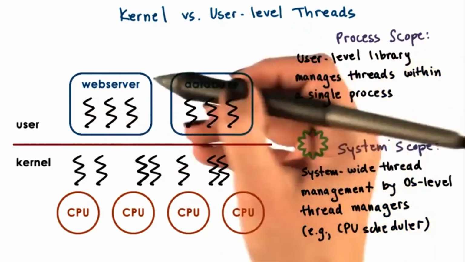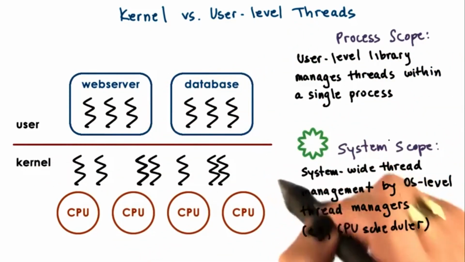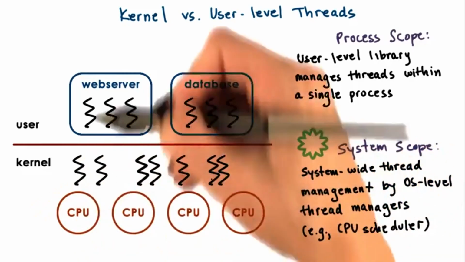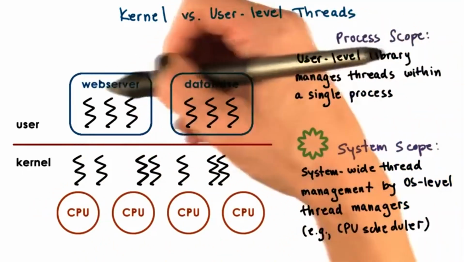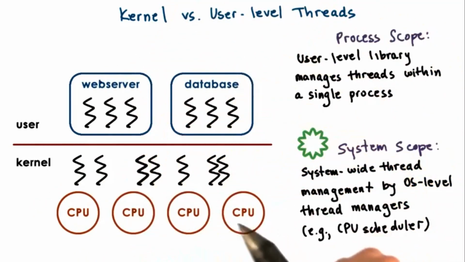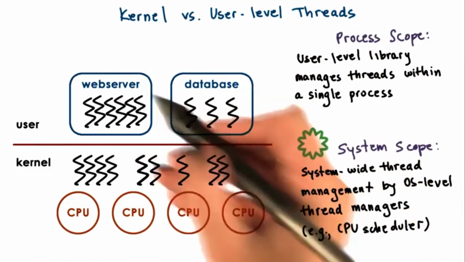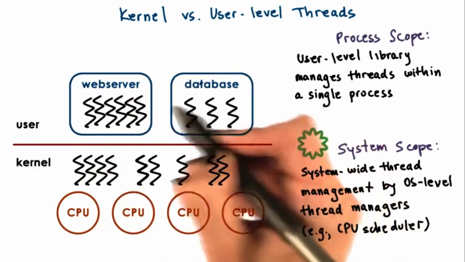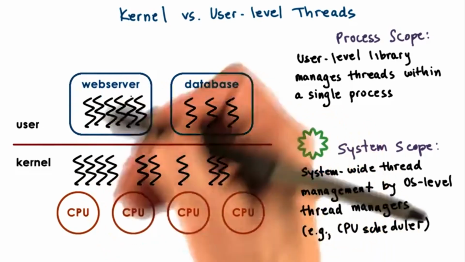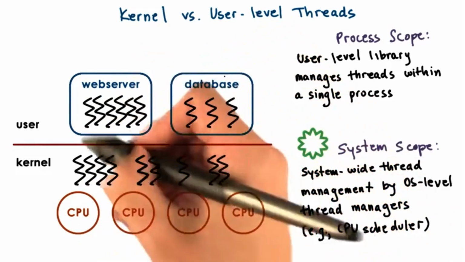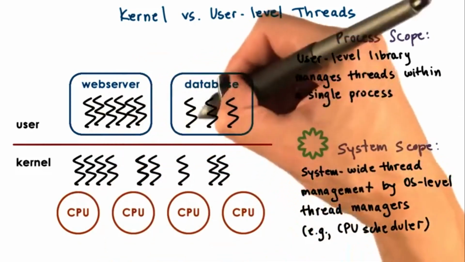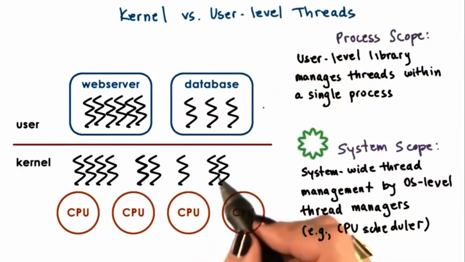Now, if we have a system scope, all of the user-level threads will be visible at the kernel level. So the kernel will allocate to every one of its kernel-level threads, and therefore to every one of the user-level threads across the two applications, an equal portion of the CPU, if that happens to be the policy that the kernel implements. As a result, if one process has more user-level threads than the other, this process will end up receiving a larger share of the underlying physical resources, since every one of its user-level threads will get an equal share of the physical resources as the user-level threads in the other process.